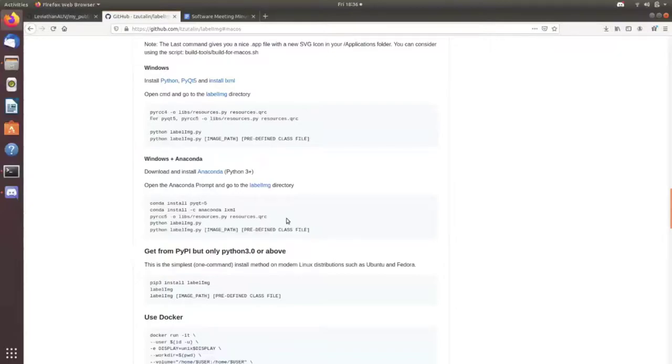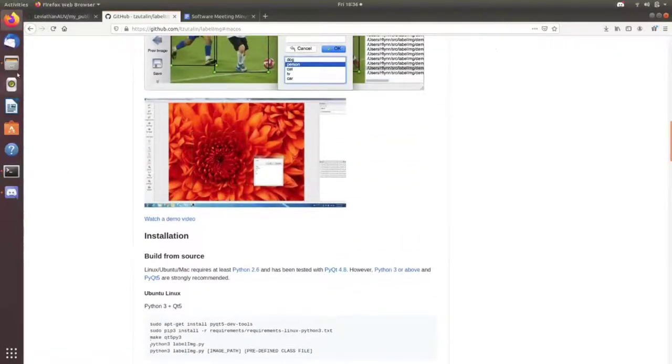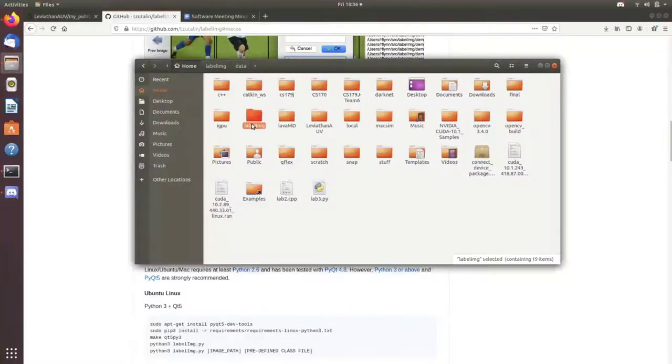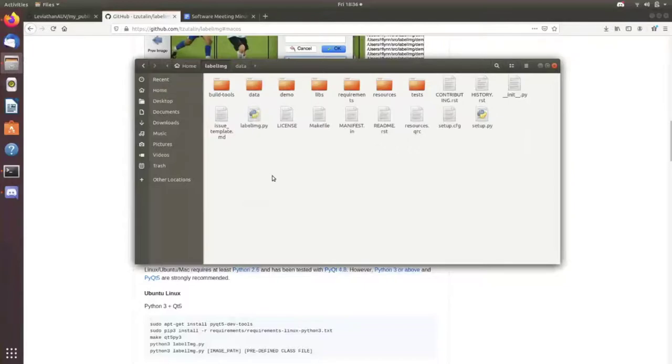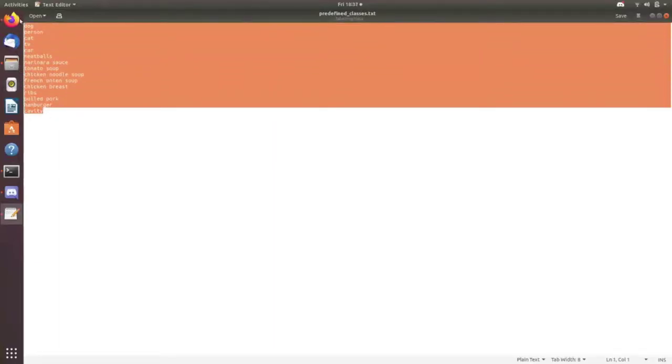Once you do get it working, you've downloaded it and everything, in the directory wherever you download it or clone it, depending on what you're using, the first thing you need to do is go to the data and predefined classes. Since we're using YOLO and the order that they're defined matters, just delete the whole thing and save it.